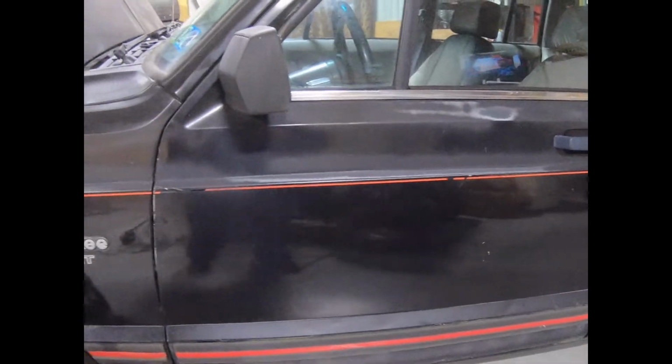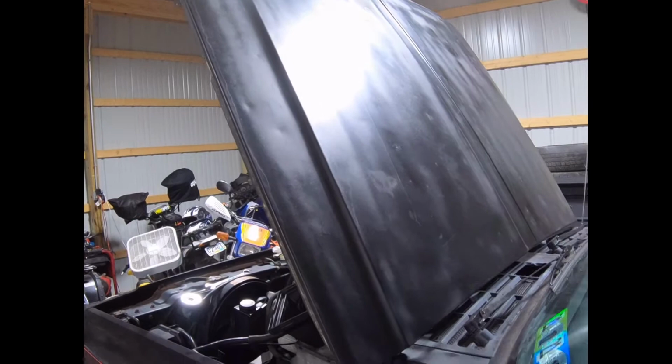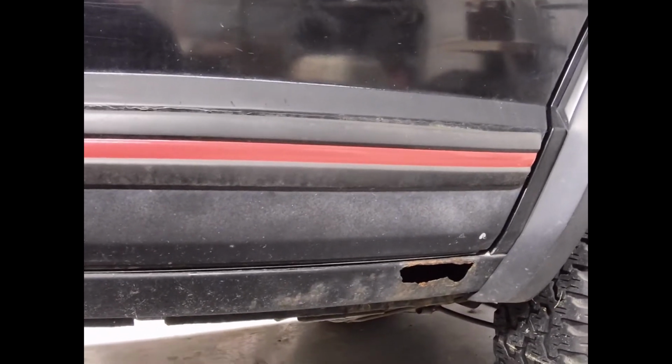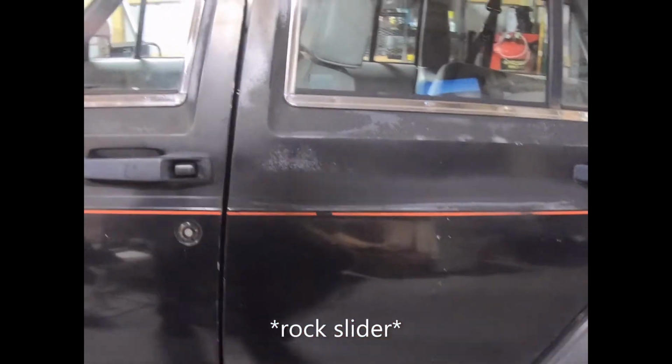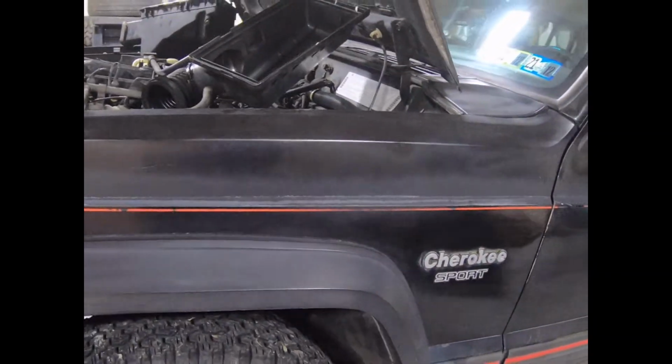It's not in too bad a shape. I mean, it looks rough on the outside. There's some hail damage on the hood, so I'm in the market for a new hood. Other than that, a little bit of rust down here at the bottom on both sides. But as I'm learning more and more, I'm going to cut this out along here and put in a 2x6 square tubing skid plate and replace that. The interior is not too bad, but it's coming along. It's getting there. I figured it's a good project for him and me to work on.